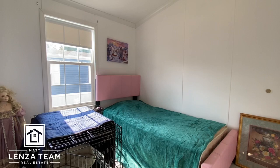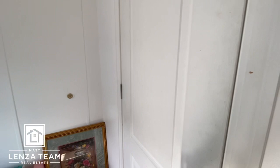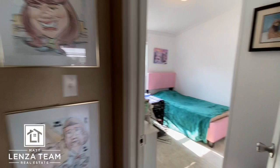I believe carpets are getting updated too, so I'll get you some details on them. Closets. They do have a lot of stuff, as they told me, but they did a really nice job cleaning up. So there you are. Here's the bathroom. All right. I'll show you the shower. There you go. So most of the stuff in here, fairly new. Neat, clean, simple. Not bad.